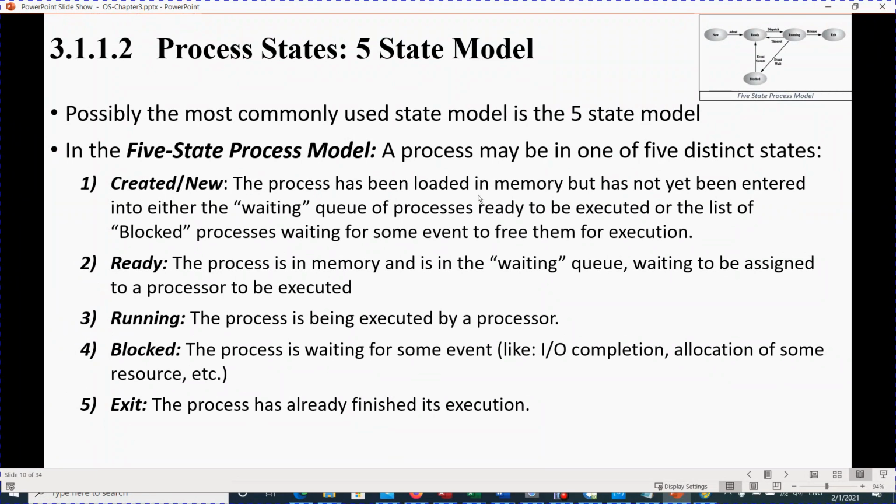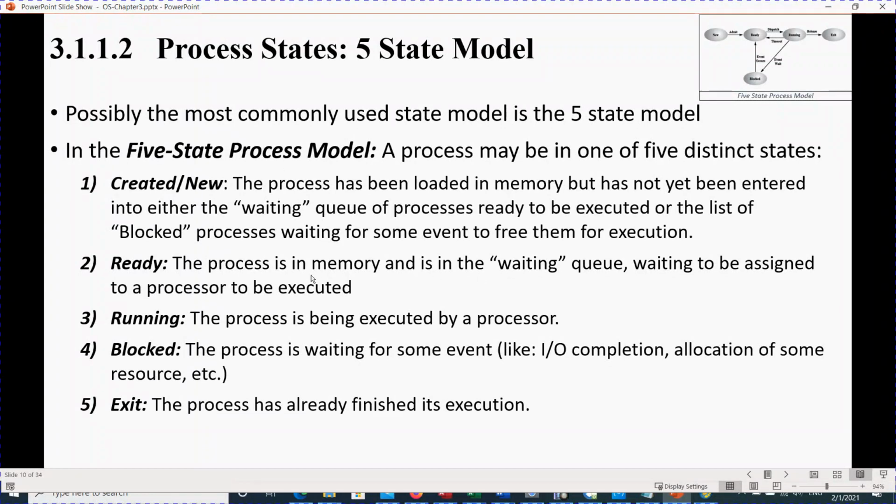Created is when the process is first loaded into RAM, but has not been entered into the waiting queue for execution, or the blocked process. In other words, it's entered but not in an executable state. It's waiting for the system to identify what to do with it.